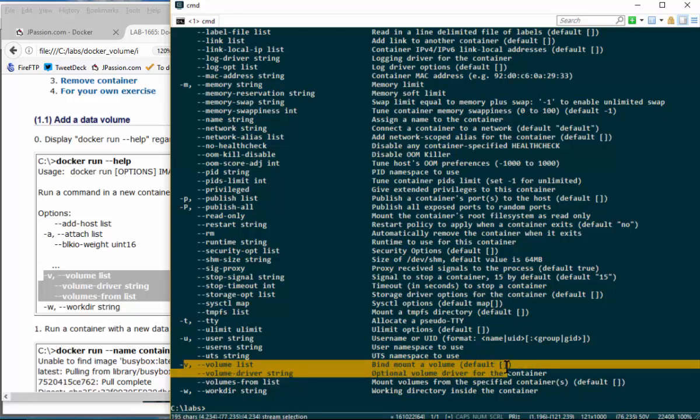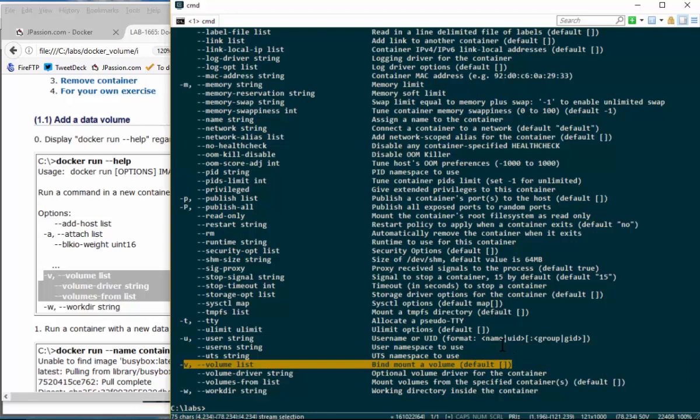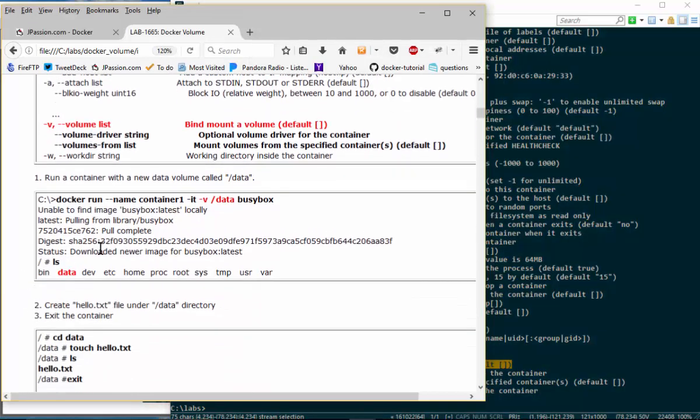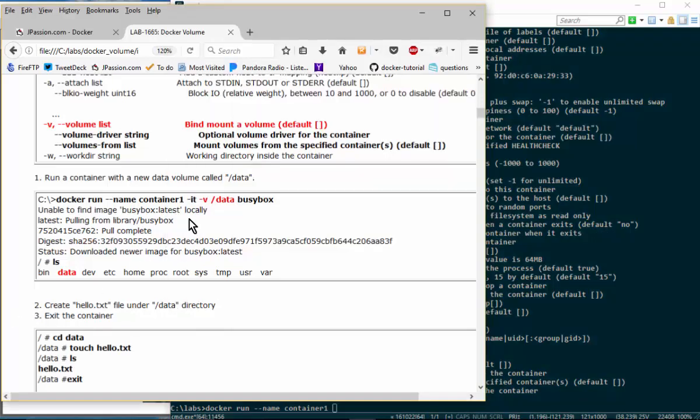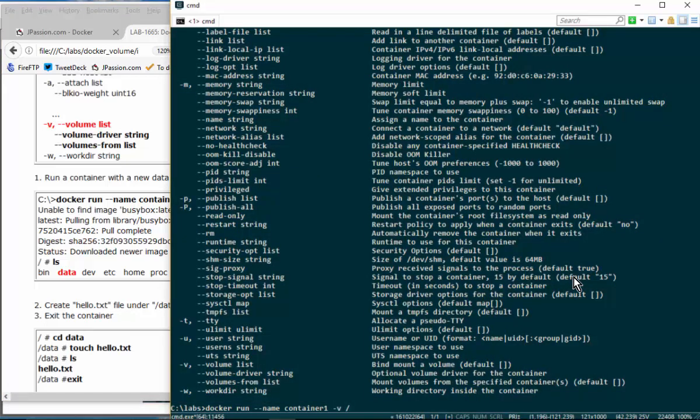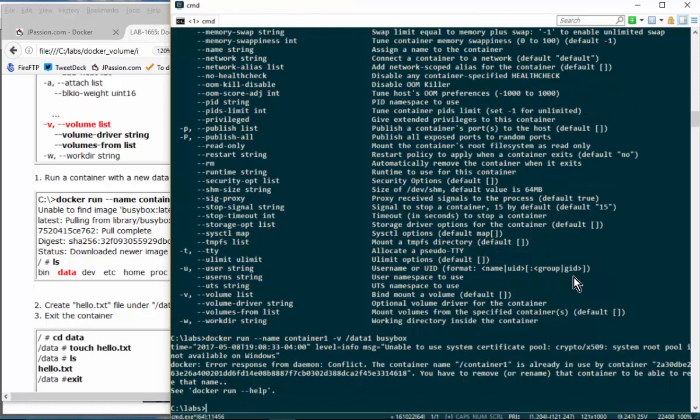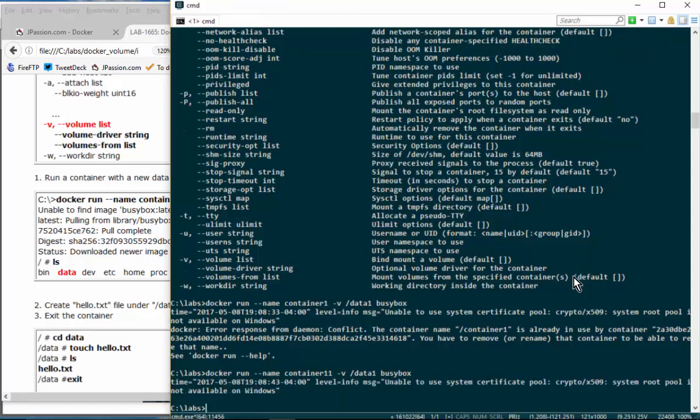So bind mount a volume, which means that if you specify the name of the volume, then that volume will be created. Okay, all right, so we are going to use a busybox. So here we're going to say docker run --name container1, and then we are going to specify -v, and the name of the volume we are creating is data. If you want to give a different name, that's perfectly fine. So I might as well just give another name like data1, and then we're gonna run busybox. Oh, I have already container1. So I'm gonna just say container11, whatever name of your choice.